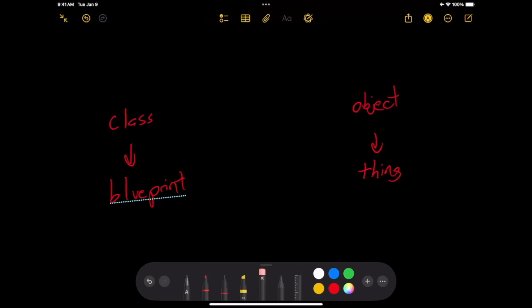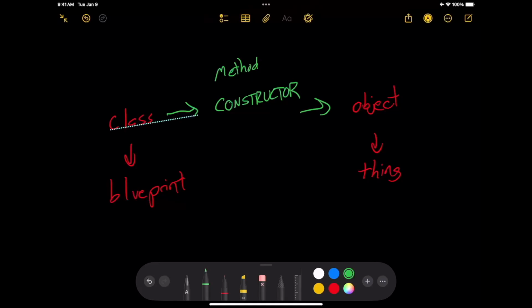So how do you use a class to make an object? Use a special method, a very special method. And that method is called the constructor. The constructor is a method for constructing objects from a class.